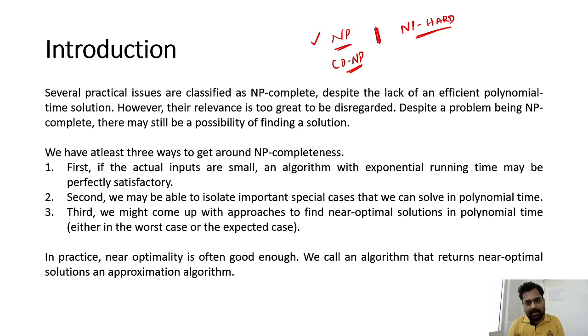Once it is added, you want to verify what exactly the output is and what you formed. If you want to verify that, definitely verification takes polynomial time. Means verification is possible. If yes, we can do the verification, as we discussed, it's a part of NP. Co-NP is the complement of NP. Like if you can say no, it is not possible, you can verify that. That we have already discussed.